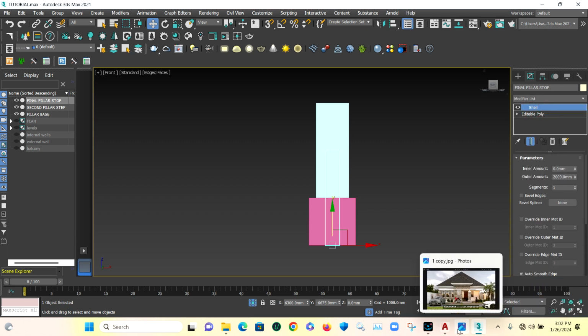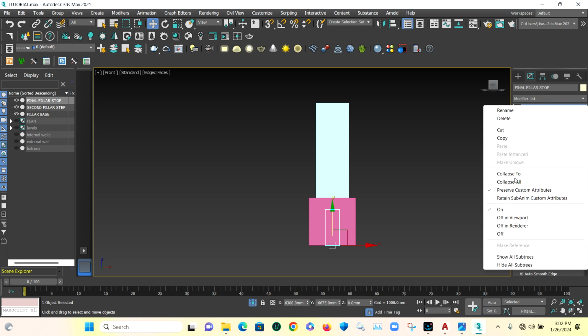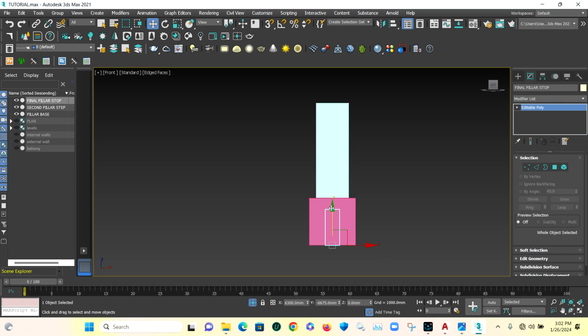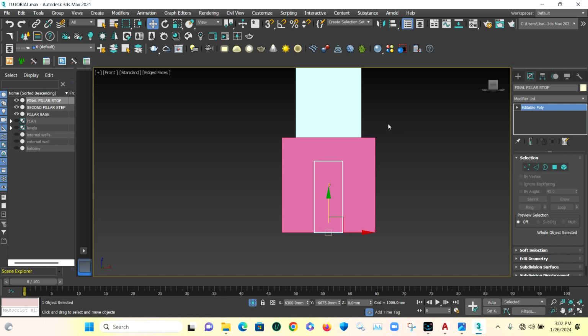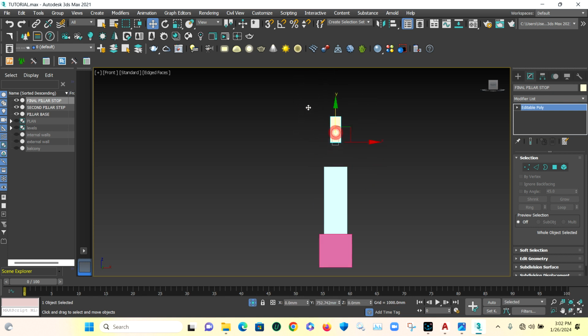Now, this is shell. Outer amount. Already, if you look here, you see that this is small. So let me give it 3 courses for now, that is 750. At the end of the day, I can adjust it to whatever it is. Now I right click, I collapse, I right click, I convert to editable poly, then I move. Make sure you place your mouse there. You can see your cursor now. Once it gets to the arrow in the direction you want, you see what it will change to. Now I can move it up.